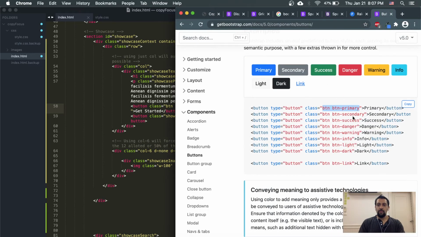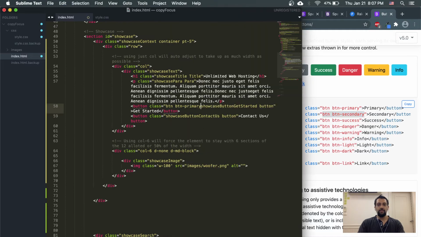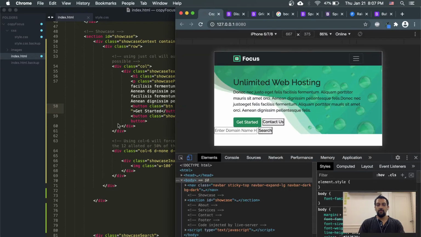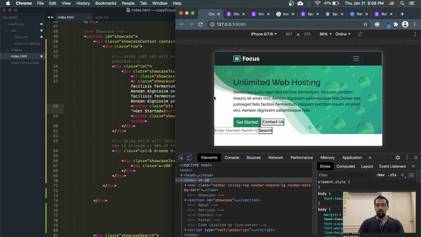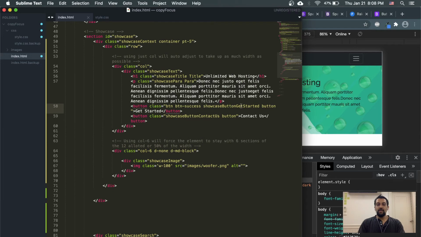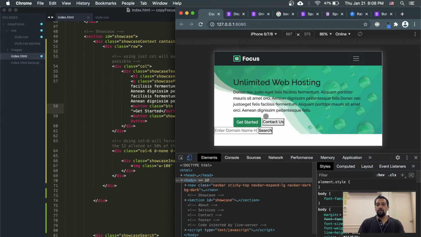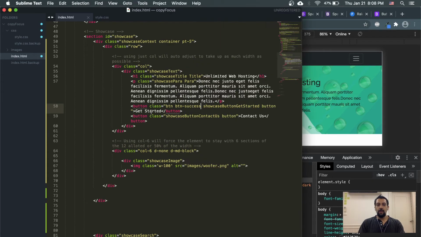So if I wanted to have a custom color that becomes a little bit of a problem, so for now we're going to go btn secondary, we're trying to really use Bootstrap and Bootstrap only. So I'll use success, oops. All right, there we go. If you spell success wrong, it won't do anything, it'll default to white. So make sure you spell it right if you're not getting what you want.